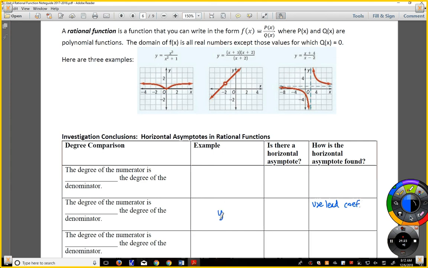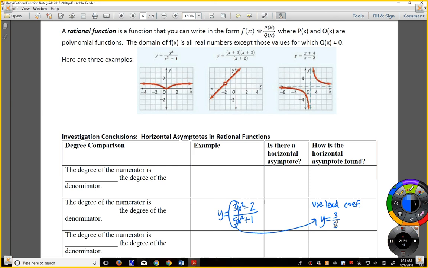So when we have here, I don't know, 3x squared minus 2 over 5x squared plus 1, I'm looking right here. First I'd look here and see they're the same degree, so I know they do go horizontal, right, at a specific number. And then I look here to determine what that number would be, and in this case it would be 3/5.